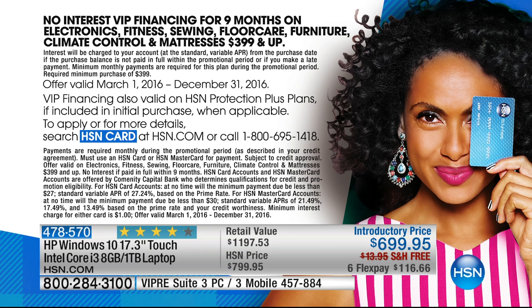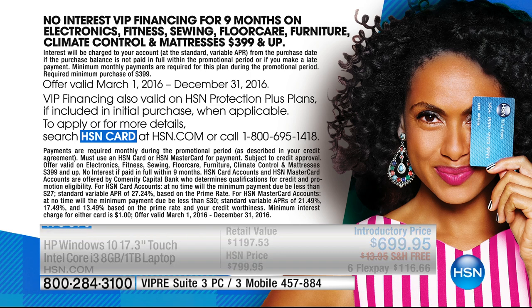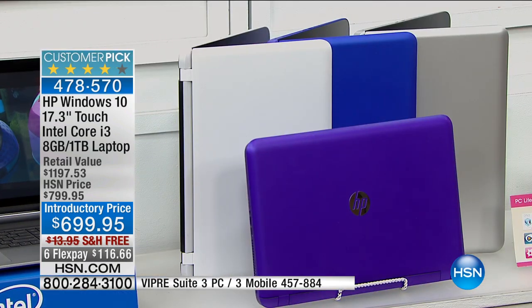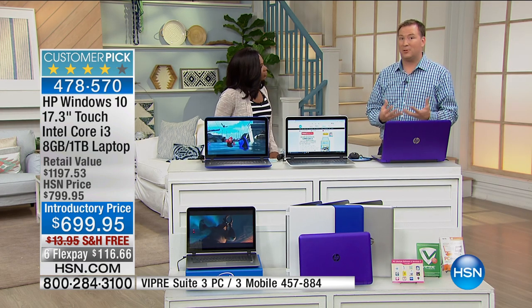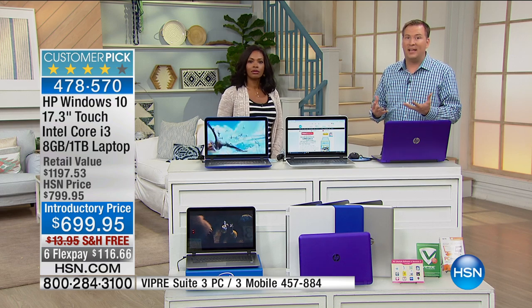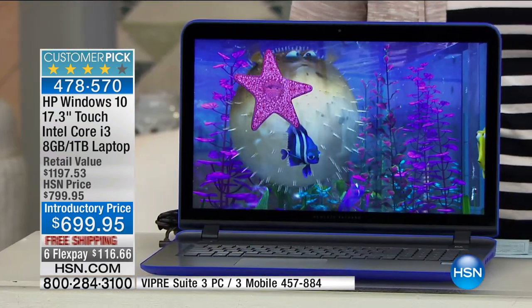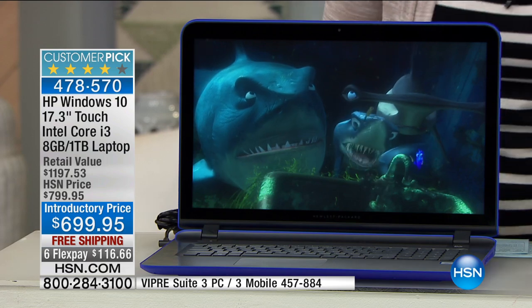All you do is choose your color — we've got it in purple, silver, blue, or white. They're beautiful, and white is the most limited. We could spend all day just on this laptop. The 17-inch has always been one of the most popular screen sizes we offer here at HSN because they're so rare. The most common size is 15 inches — it's a smaller screen, easier to manufacture.